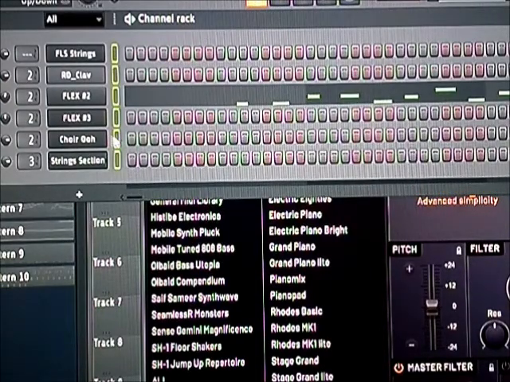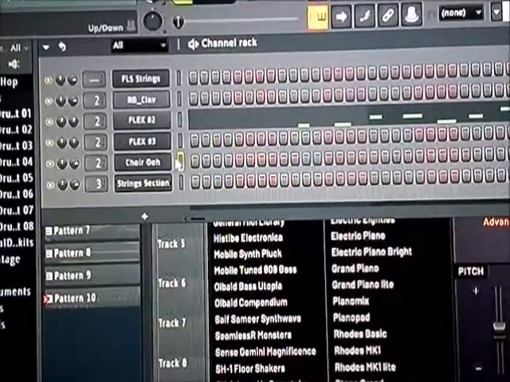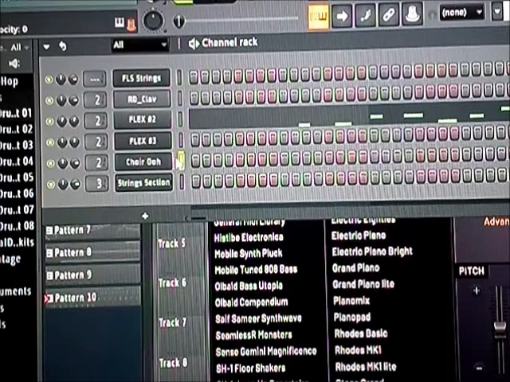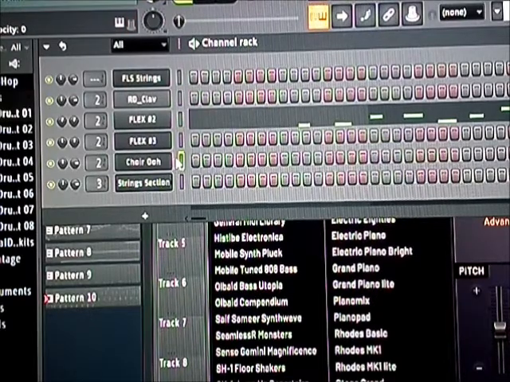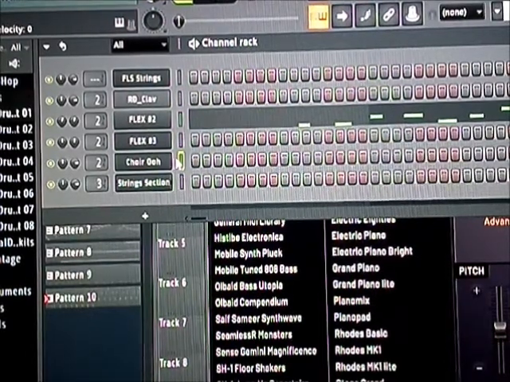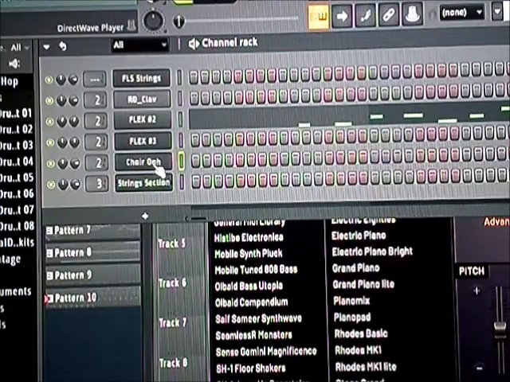And of course, you can use channel 2 for the ooze. If you don't know, there's ooze in the whole thing. I don't remember how it goes. But there's ooze in there, and you can customize this one. Mine's really crappy, so I just kind of threw it in there.